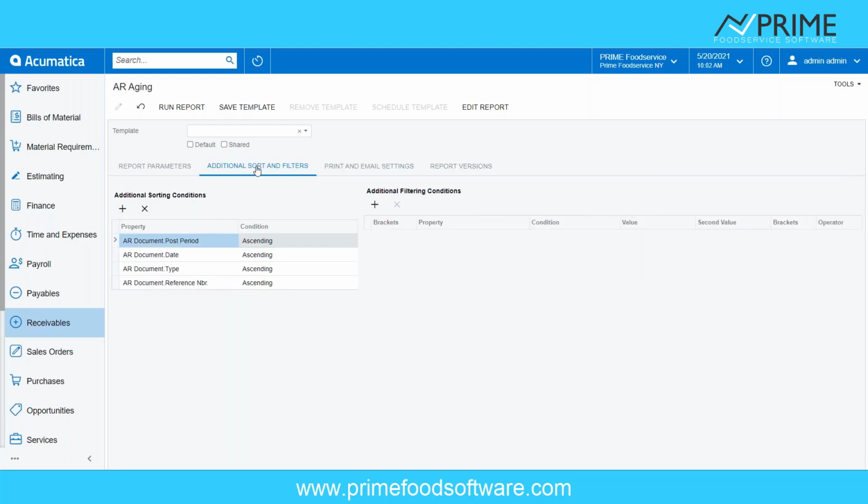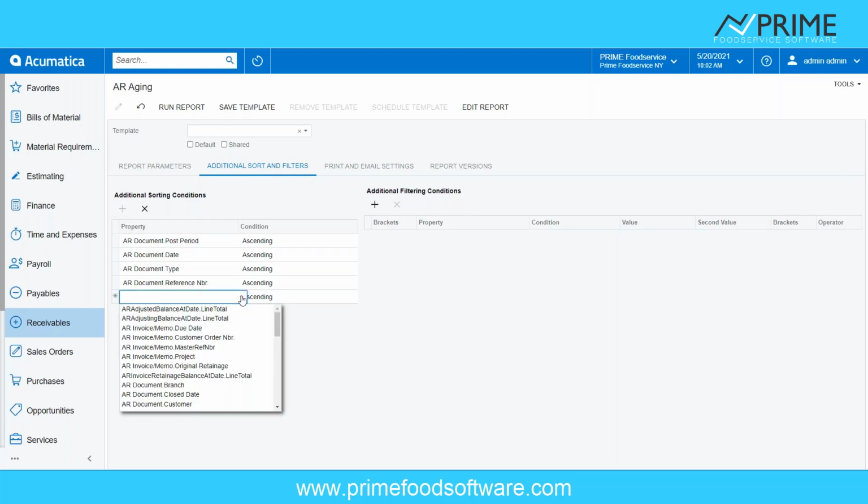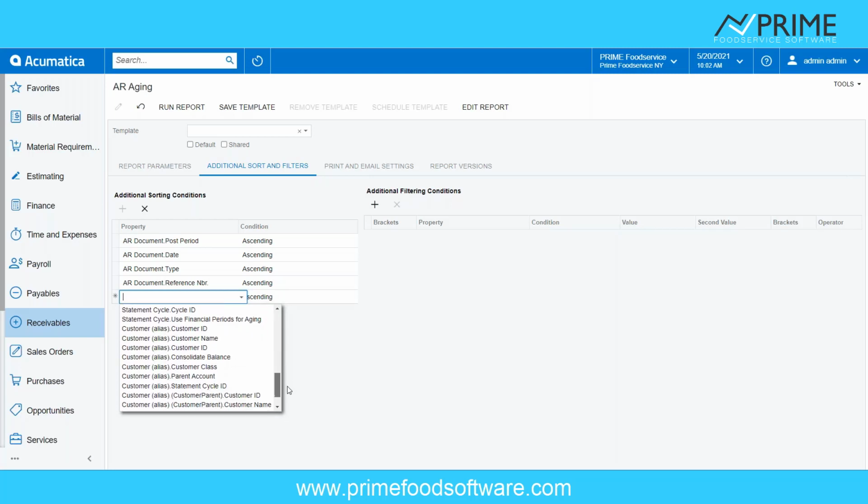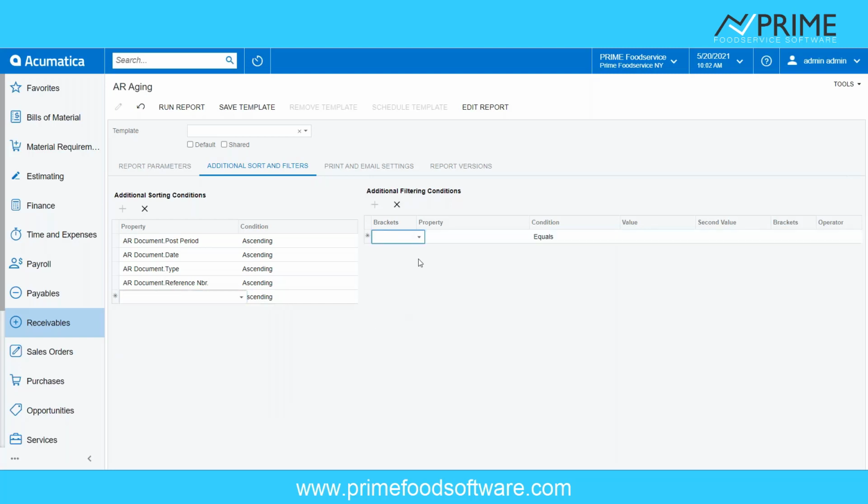But this is where I was going to get to, or finally got to. I say, you know what? This is a great report because I got so many of these things. But I want to add some additional sorts. So all I got to do is say, what's the additional sort? In every single field that exists within this table, I can choose. If it's salesperson, if it's aging, if it's the dollar amount, if it's the customer class, all that stuff, I just simply add it as I want to.